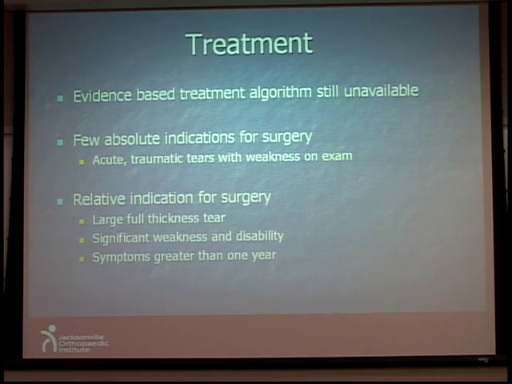Now they are unable. In fact, you would often examine the patient, find significant weakness with supraspinatus stress testing and external rotation stress testing. Often get an MRI scan of a large tear, and these patients waiting will not help them because actually the surgery becomes more difficult. Relative indications for surgery is when the rotator cuff tear is larger because it tends to progress, when there's significant weakness, and when the symptoms have been present for over 6 months or certainly a year and are not improving with conservative treatment.